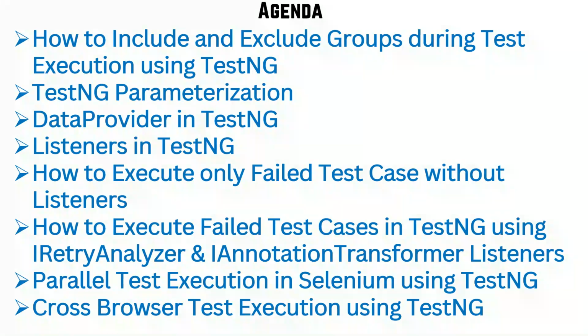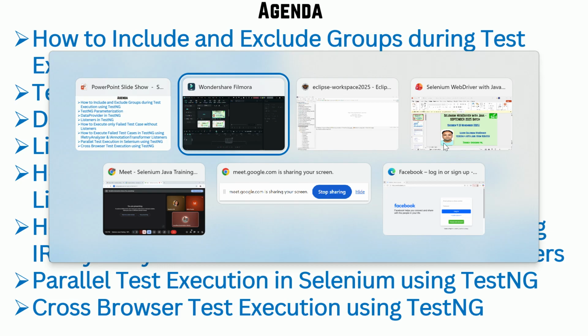In session 8, you already learned what TestNG is all about, how you can configure TestNG, how you can create a TestNG class, how you can do the priority setup, how you can have the assertion, how you can create multiple TestNG classes, and how you can run those test cases from the TestNG class as well as from the testng.xml file as well.